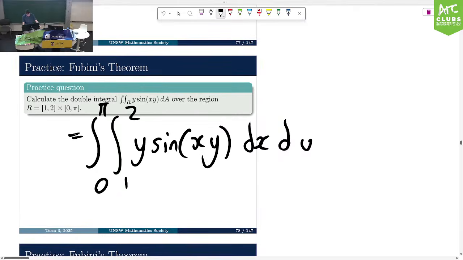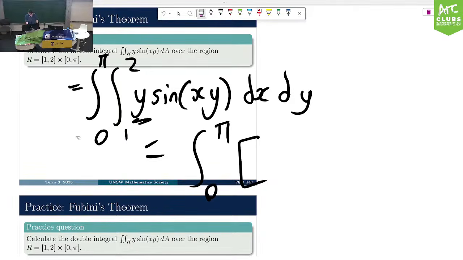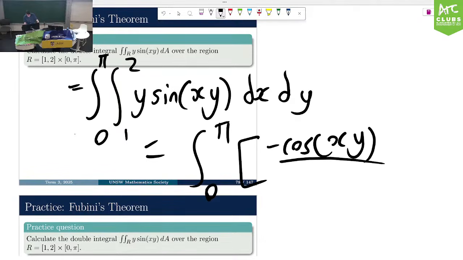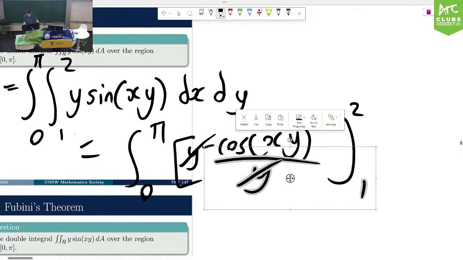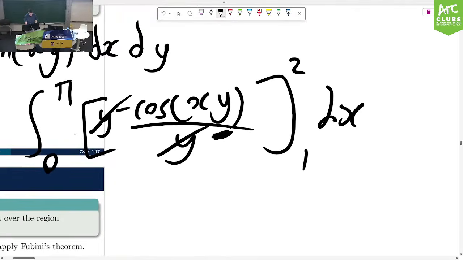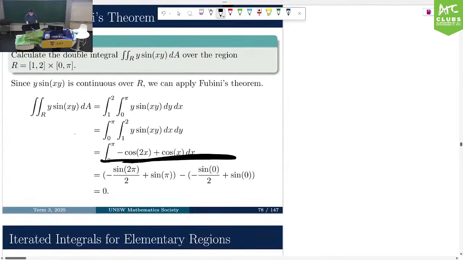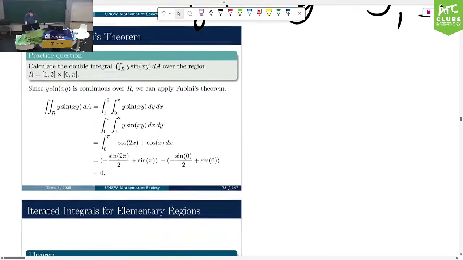Similar. So let's do x first, then y, and so we can do the x integral first. The nice thing is the y will cancel out. We go to negative cosine, unless I've completely forgotten my year 11 math. Then you sub in for the x, the 2 and the 1, this should be a dy, sorry, and then you're just left with a standard trigonometric sum, which I'm sure you know how to evaluate. Oh, it turns out it gives 0 at the end. Okay, interesting. So that's what we do there.